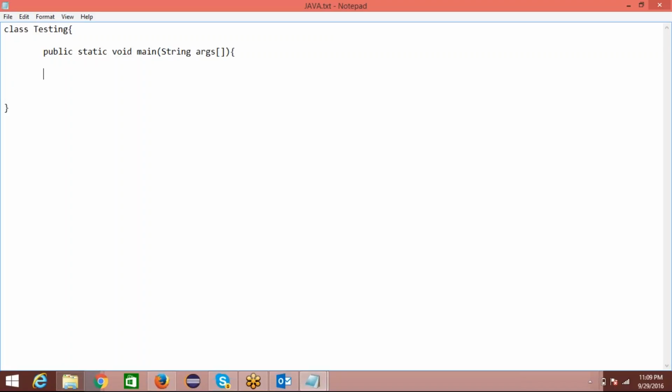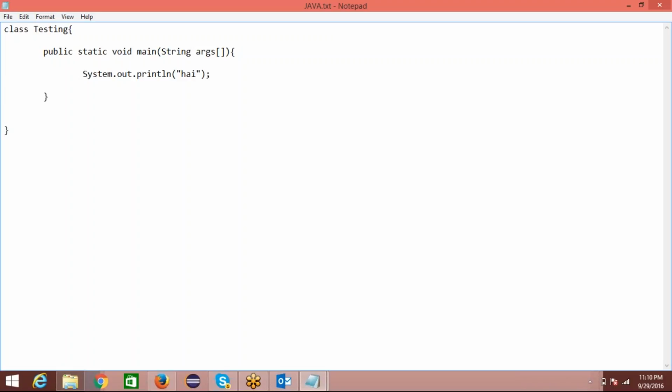Inside the main method, I'm just writing code to print hi. This is the sample Java code.